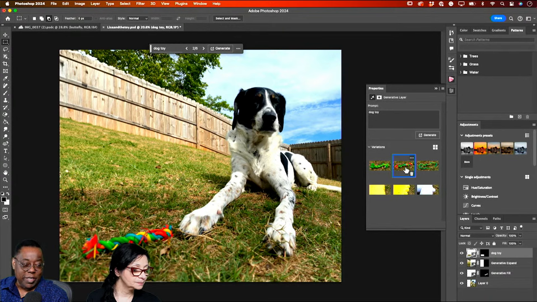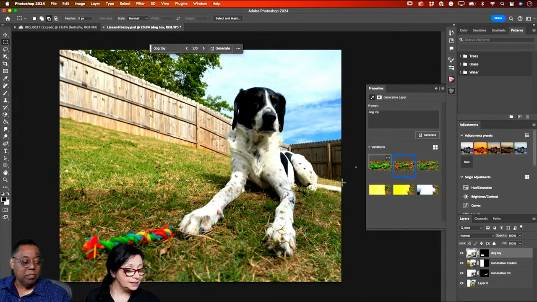Now when you get that warning, there's a button on that warning to dispute it, to say, no, this was okay. There was nothing wrong with generating a toy on the grass. Clearly there was nothing wrong with that. That way, when you dispute it and explain the reasons why it was okay, or even give the example, the team can work on making it better. In other words, to stop it from giving these false positives. That's what they are. In the meantime, if you're still just trying to get your work done, I advise you to do exactly what Victoria did. She changed the selection, changed the layer that it was going to be on, and changed the prompt a little bit because, I don't know, maybe for whatever reason it thought a toy was weird and saying dog toy it was okay with. So just change the prompt by a word or two if you're getting that violating the guidelines warning. And by all means, if it is a false positive, click the button to let the team know why it's a false positive and that it was okay and that it should have generated your content.